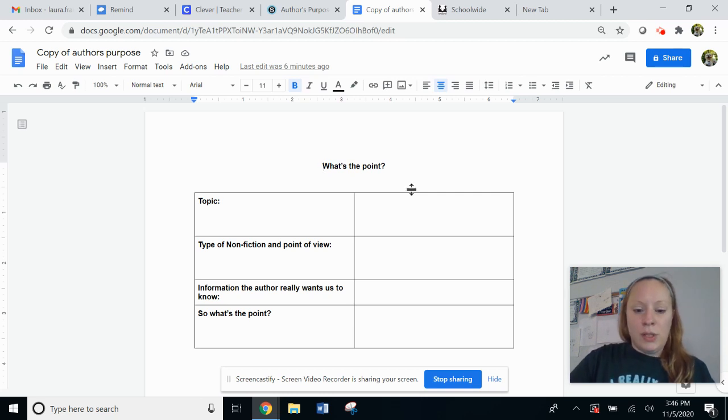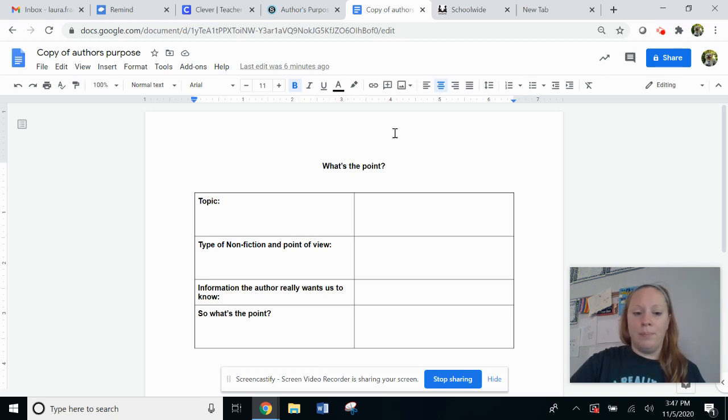Okay. So here's the graphic organizer. It's called What's the Point? So we've been talking a lot about author's purpose, the reason for writing different types of literature or different types of writing. So they could be writing an essay or a piece to persuade you to do something or think a certain way. They could be writing a piece to inform you of something, to give you information, or they could be writing something to entertain somebody. So like Harry Potter or folk tales, those are usually to entertain you. Sometimes they have more than one purpose.